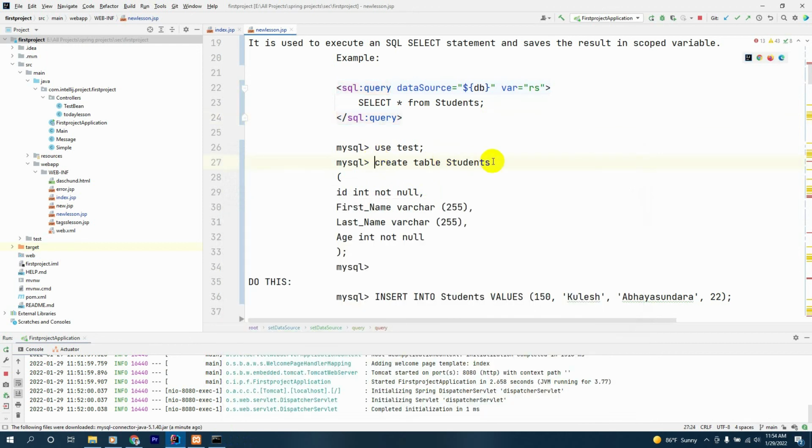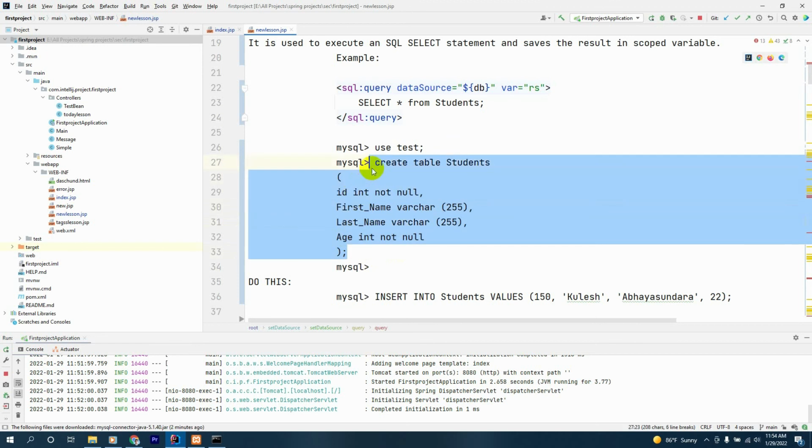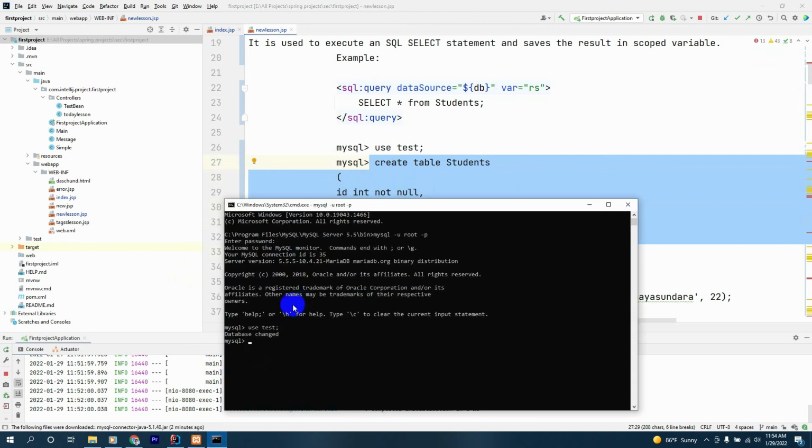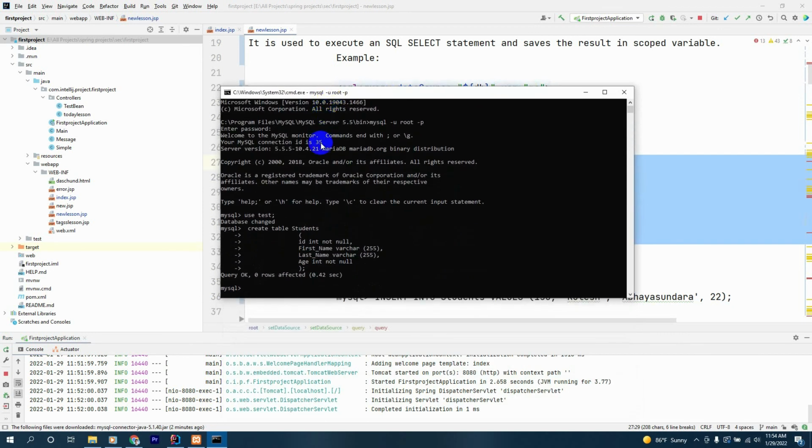We say create table students, ID int not null, first name varchar 255, last name varchar 255, and age int not null. We'll have this code to create a new table called students with the ID, first name, last name, and age. We'll paste this here and press enter, and our new table students got created.